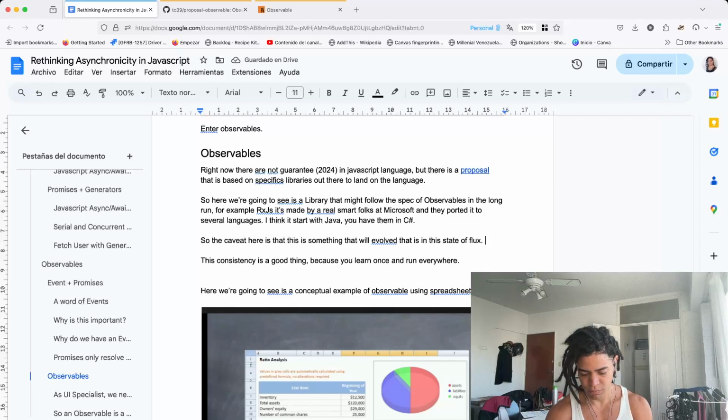It's in C#. I think that's the original one. It's in Java. It's in several other languages. So it's nice from the consistency perspective. Whatever language you work in, there's probably an Rx library for it. Once you learn it once, you're going to be able to use it in lots of places.